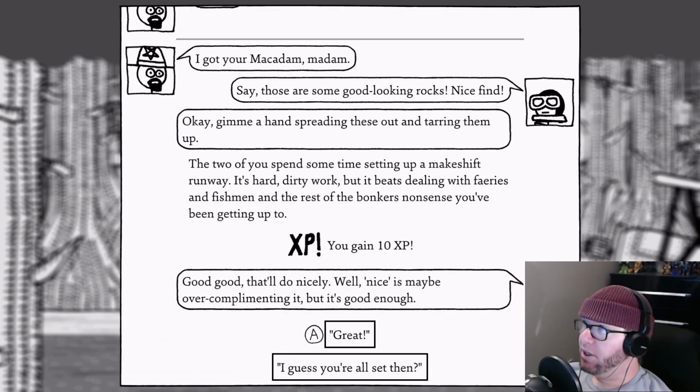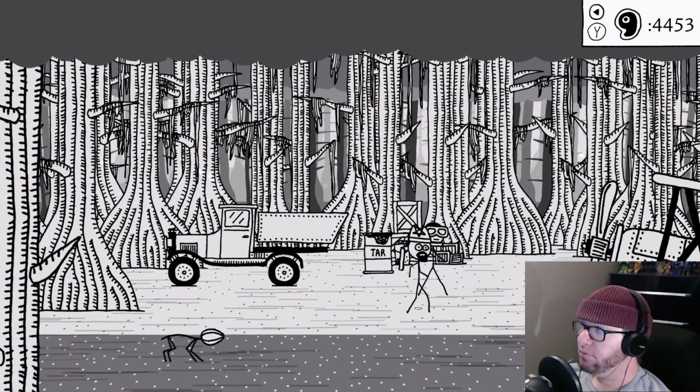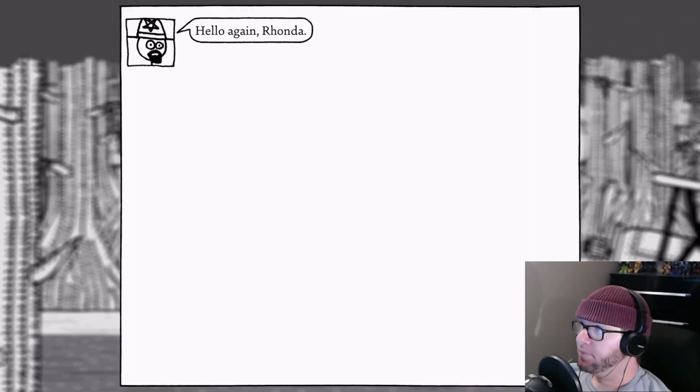Say, those are some good-looking rocks. Nice find. Okay, give me a hand spreading these out and tarring them up. The two of you spend some time setting up a makeshift runway. It's hard, dirty work, but it beats dealing with fairies and fishmen and the rest of the bonkers nonsense you've been getting up to. Good, good. That'll do nicely. Well, nice is maybe over-complimenting it, but it's good enough. Great. Oh, yeah, that is a runway.